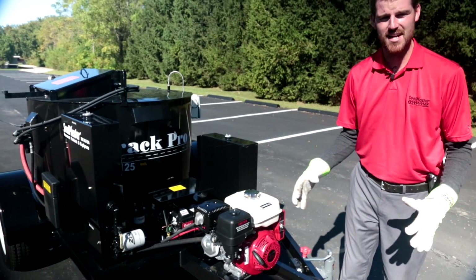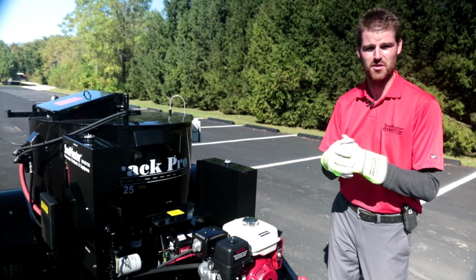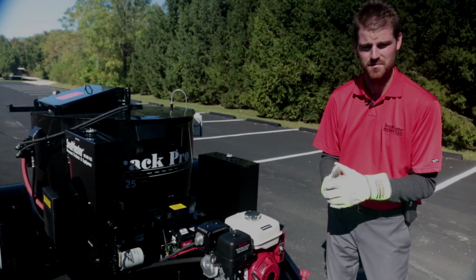Now, just to mention to you guys, this engine does not have to be run at full RPM for this unit to run efficiently. Okay, we can run this thing somewhere around mid-range.